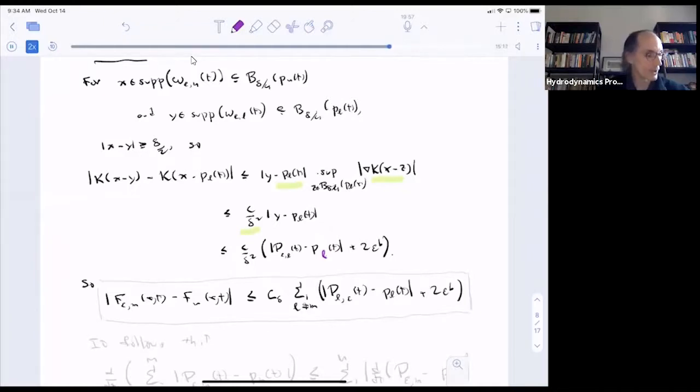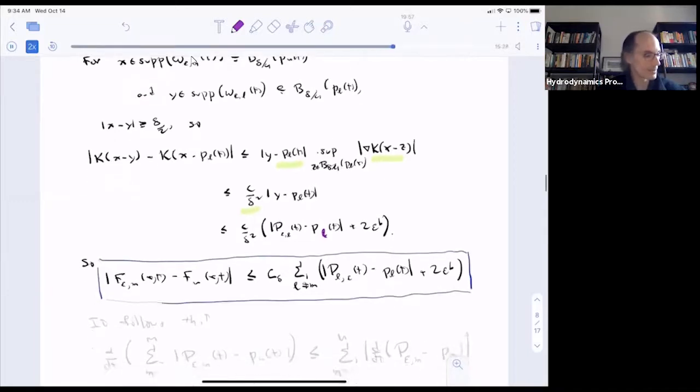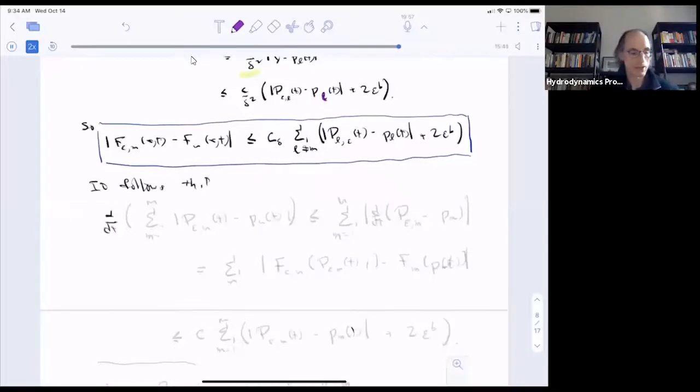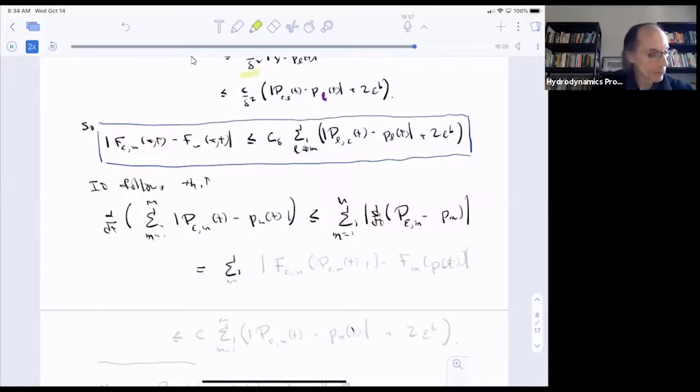Okay, and so let me just write this down. And so the reason I was interested in this is exactly because I want to control the rate at which the trajectory given by the background flow diverges from the trajectory given by the point vortex ODEs. Okay, so that's exactly what we're writing down here. And so now I'm summing over all the blobs. I look at the difference between the point vortex ODE trajectory and the background flow trajectory.